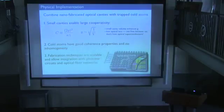The second advantage is that laser-cooled atoms have unparalleled coherence properties and basically no inhomogeneity — every rubidium atom trapped anywhere in the world would be exactly the same. The third advantage is that these photonic crystals are physically small and the fabrication techniques are intrinsically parallel, so you can imagine making large numbers of them densely and integrating them with traditional photonic circuits and optical fiber networks very efficiently.